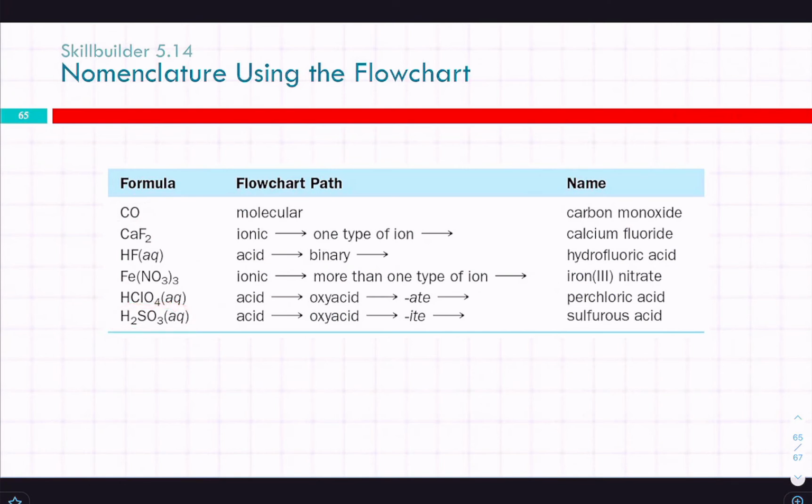So you see, okay, I have this compound, I identify it as an acid. Then I need to decide whether or not it's an oxyacid or a binary acid. It has oxygen, so I say oxyacid. Then go on to say it ends with ITE, so I need to change the ending to OUS. So multiple ways to study.